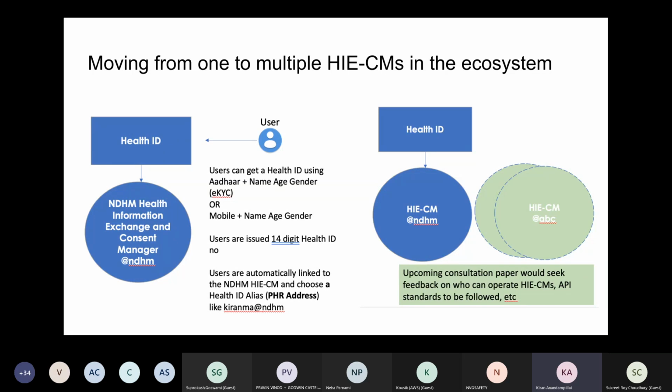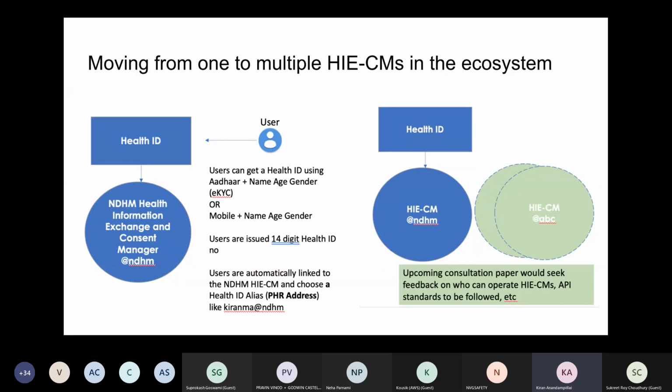Before this is actually introduced, NHA is working on a consultation paper. So please expect that there would be a consultation paper, and fundamentally in it, feedback would be sought on things like who should be allowed to operate a HIECM, what kind of APIs and standards to be followed, and other elements that would relate to this.